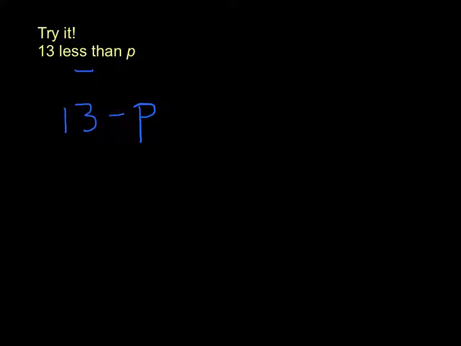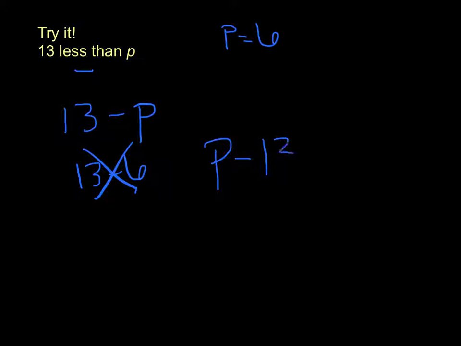We have this backwards. So if you wrote 13 subtract p, then that actually means p is less than 13. So if I had 13 and say p equals 6, 13 less than p would be 13 minus 6. That's not what it's asking you though. It's asking you to write 13 less than p, so you actually need p subtract 13, okay? So when it said 13 less than p, you want to put the p first and then subtract 13 from it so that it's 13 less than whatever p started out as.